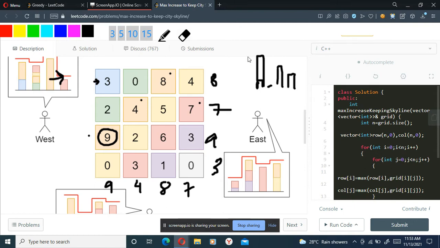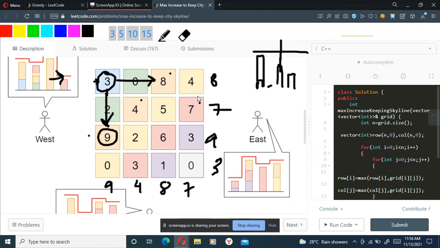That means I'm actually changing the skyline view. Previously I had the building 8 as the maximum skyline building. Now I will not be able to see this 8 value skyline here, because we changed the value of the matrix i j value to the maximum of its column. But we do not need to do that. We just need to compare the i j value with the maximum of its column and the maximum of its row. Whatever it is, we will take the minimum out of it.